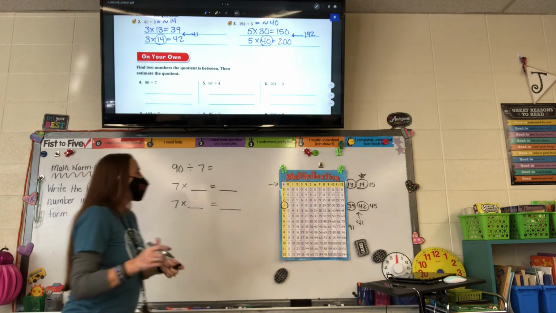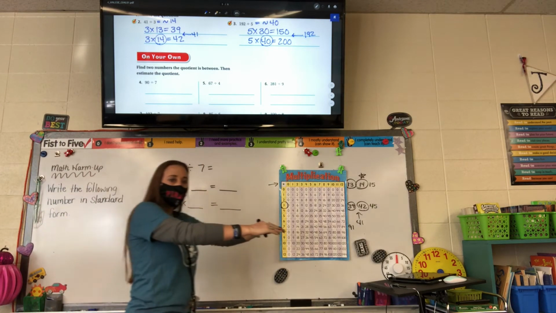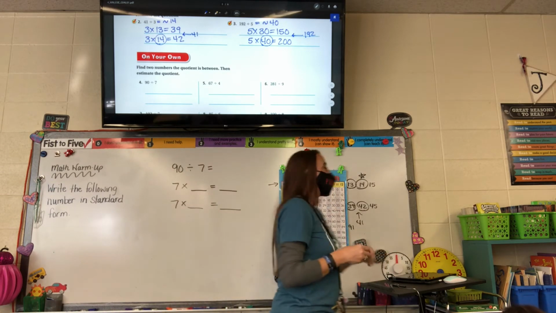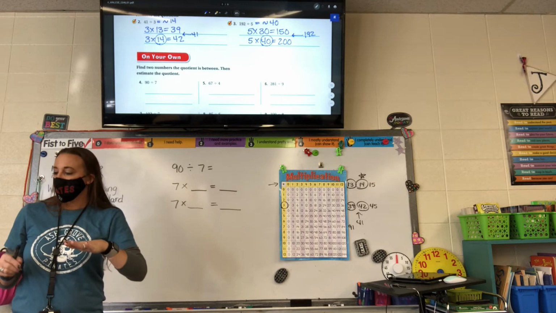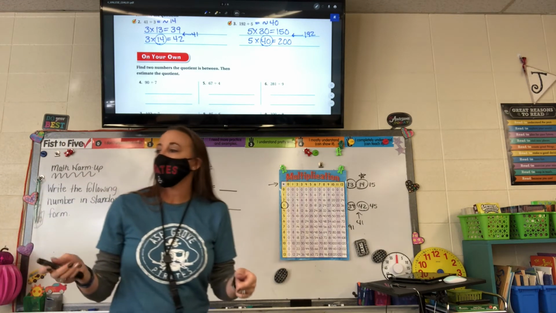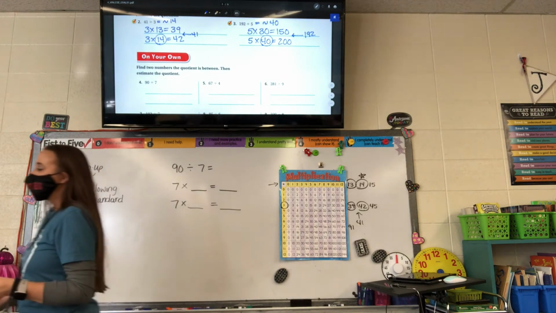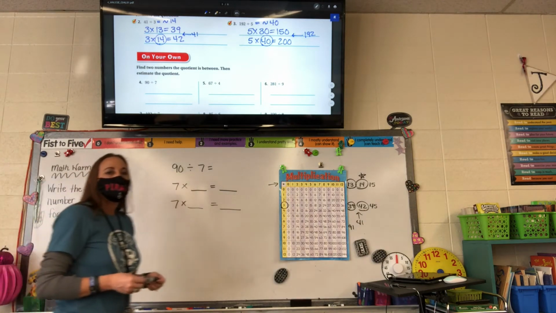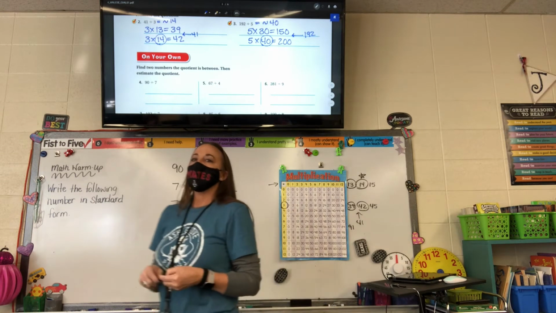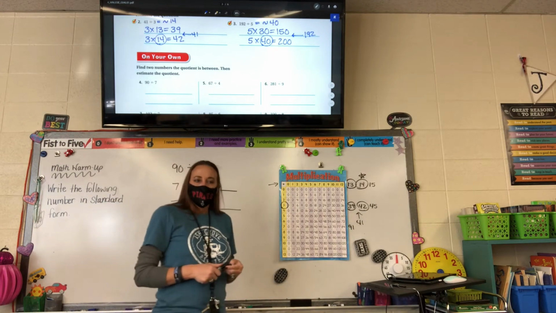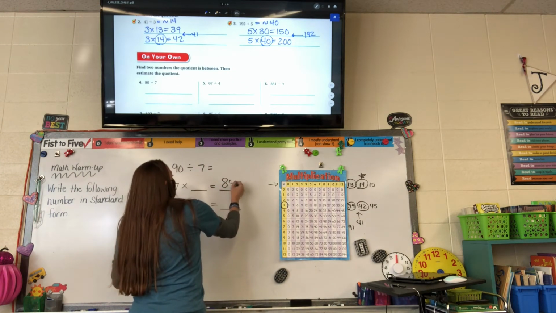Okay, do you see 2 numbers on your multiplication table on the 7 row that 90 is in between? So go to the 7 row of your multiplication table. Everybody look at your 7 row. Reese, right here, look at your 7 row. Slide over until you find where 90 would be. Is there a spot where 90 could be? Between what two numbers? 84 and 91.